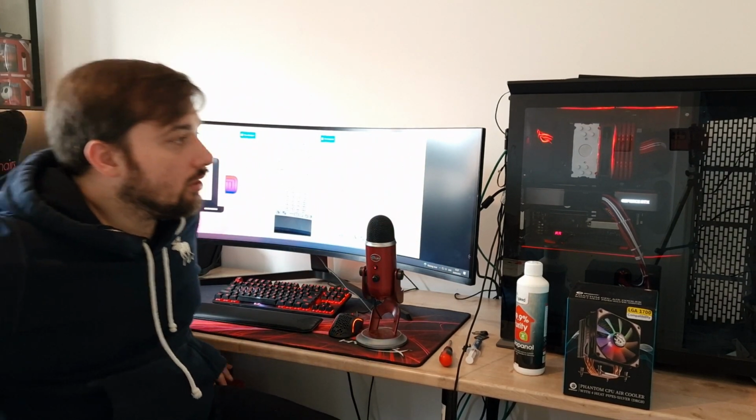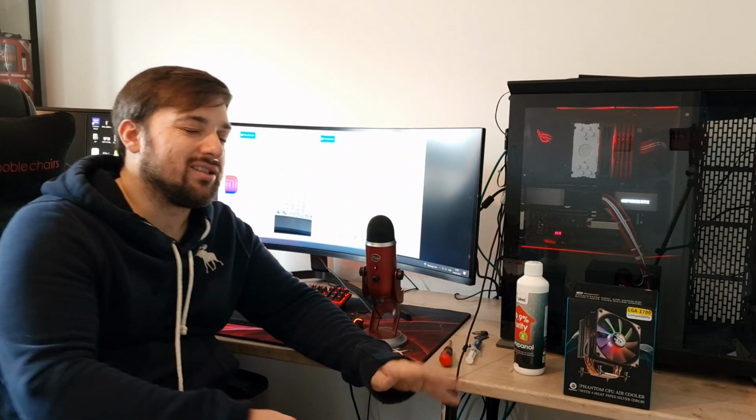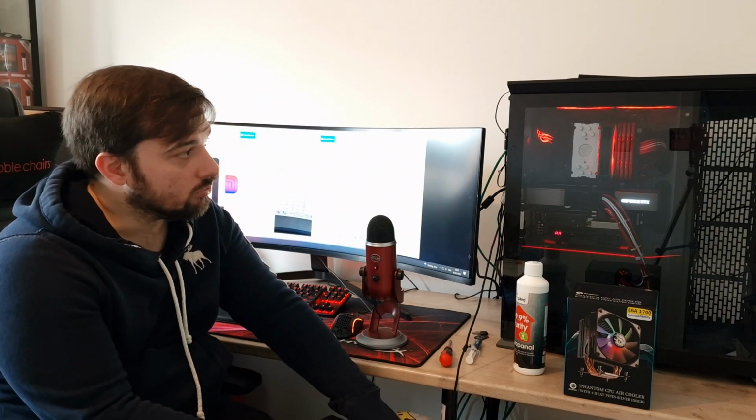So I run the Cinebench Multi-Core test for 10 minutes to stress test it, and get a good average across the 10 minutes to see how it falls. Now, with this being an air cooler and not a liquid cooler like the one I'm comparing it to, I say it's not particularly fair to compare it to a 240 AIO, because you would expect the 240 AIO to be better. However, in terms of an air cooler, the results are actually pretty good. I'm quite impressed with it. I can't complain at all with that. So we'll talk through the results now.